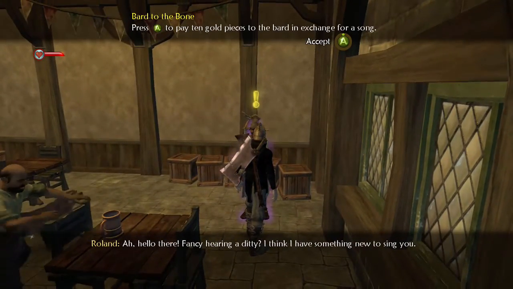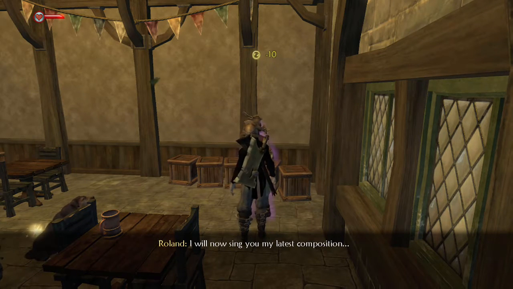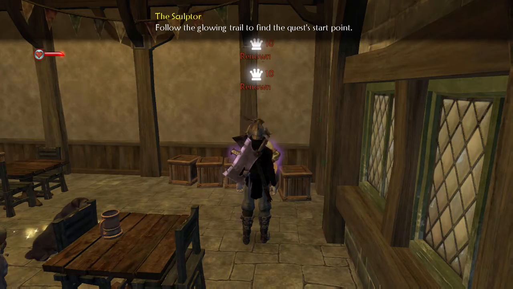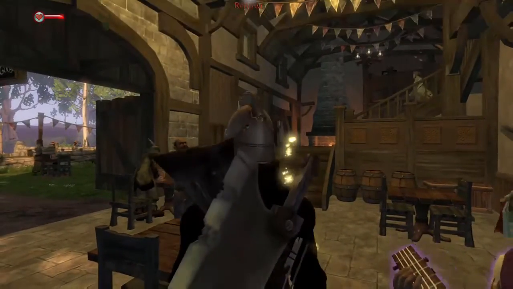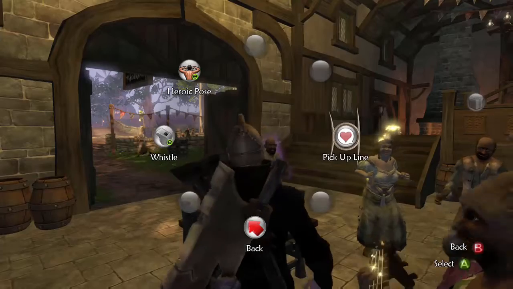Hearing a ditty? I think I have something new to sing to you. Sure, go ahead. I will now sing you my latest composition. It's the budgies, secretly controlling everything they are, and you can't even see them. Hey, it's you. No, wait, it isn't. Woo-hoo! Good one. Go on.